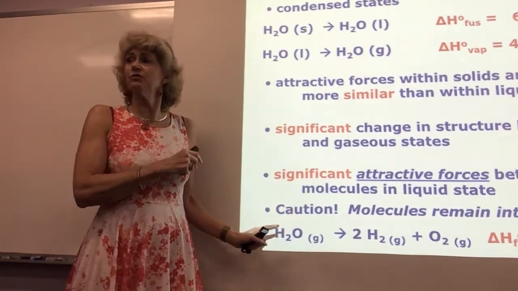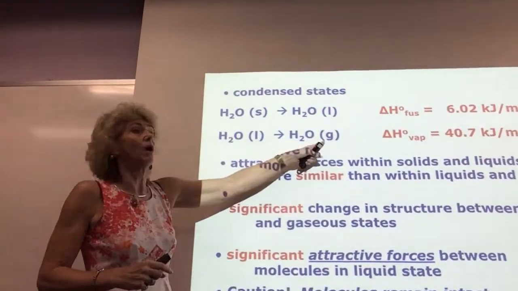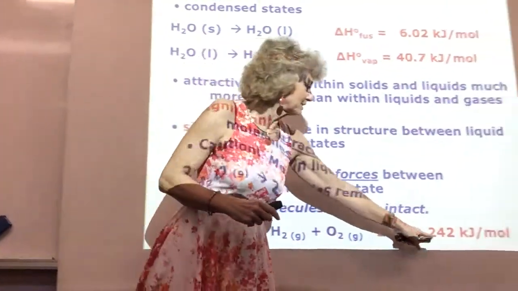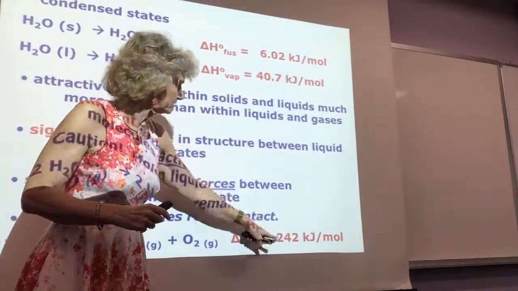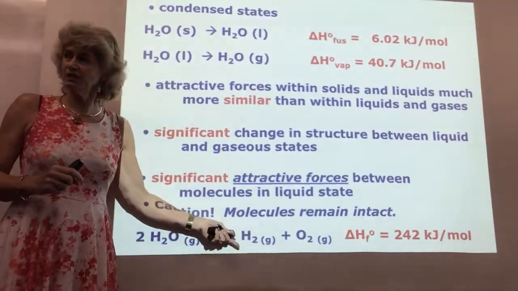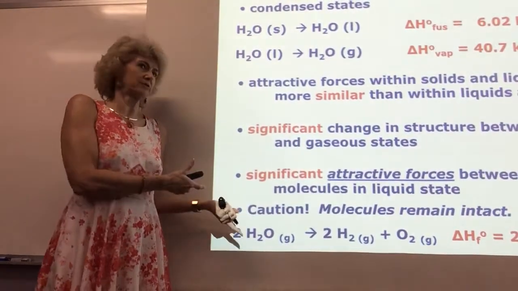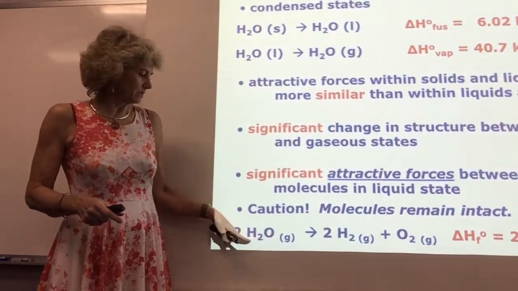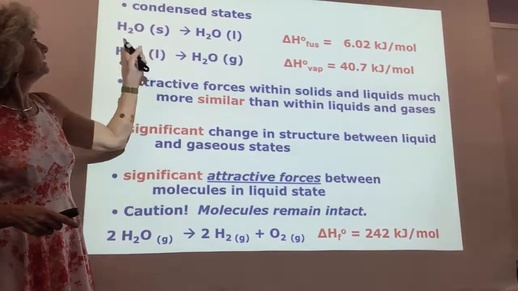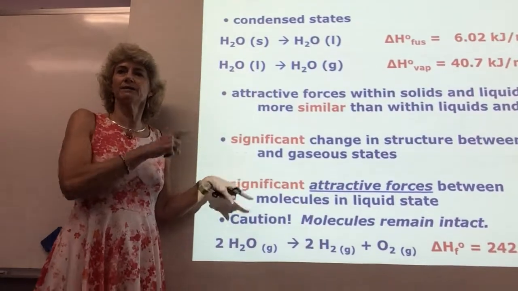Let's see, what else do we need to know? Ah, this is important. A lot of people goof this up. This is melting ice and then boiling water. This, where you take two waters and you break them apart with this much energy, not just a little bit, but 242 kilojoules per mole will actually do a chemical change. Hydrogen and oxygen gas is called electrolysis. Lysis meaning break apart. Electricity, electrolysis. So you're actually breaking apart the two components of water and making hydrogen gas and oxygen gas. Here all you're doing is a phase change. It's a physical change. This is a chemical change. Easy to mess that up.